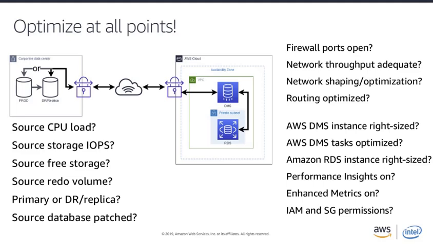If you are targeting RDS or an Aurora instance, then you need to make sure that that is sized correctly too. We recommend that you oversize it for the bulk load process and then resize it before switching the application over to AWS. You should also turn on Performance Insights and enhanced metrics that will help you understand what is happening in the RDS database and on the instance respectively.